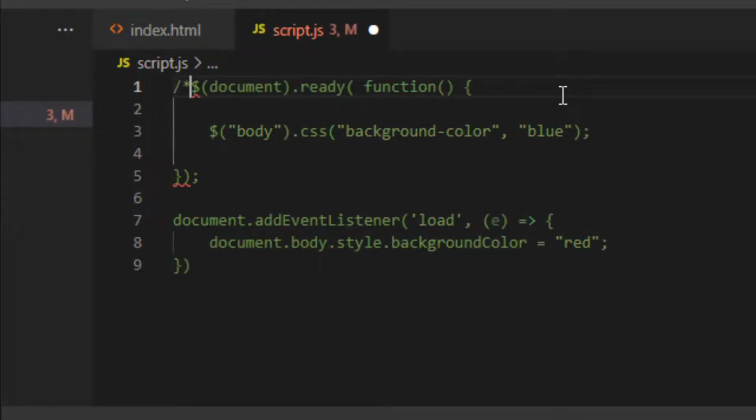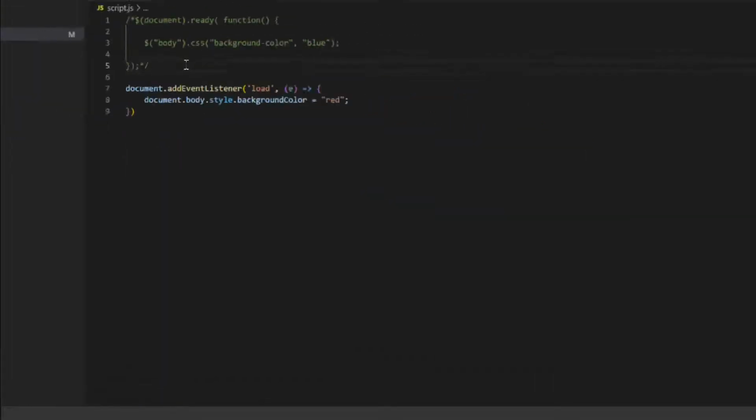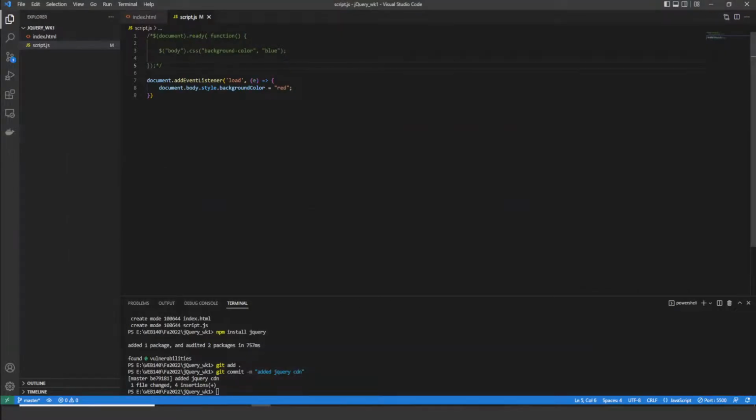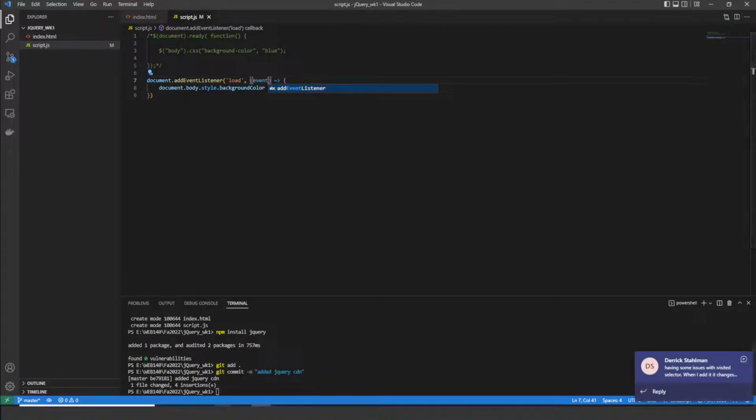So let's comment this one out. We'll comment our jQuery version out, and we'll see this one work. And it might not work. That might not be right. I might need event here. Is that good?